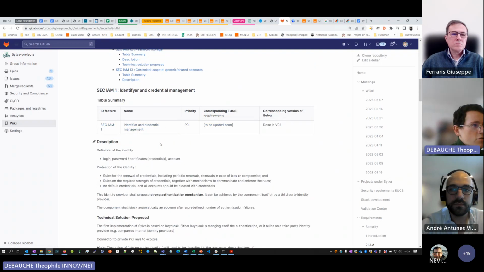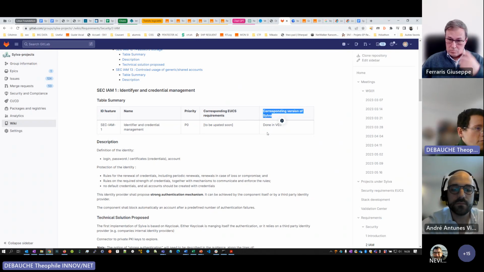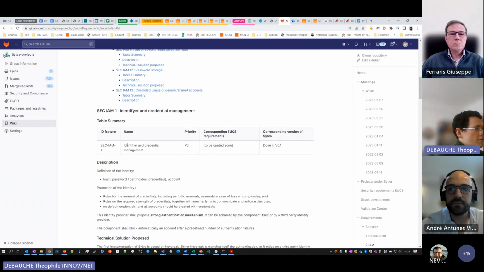We took those requirements from the EUCS certification scheme and adapted them to the context of Sylva. For each of those features, we explain in which version of Sylva the feature is implemented. For example, identifier and credential management is already implemented in v0.1 of Sylva.